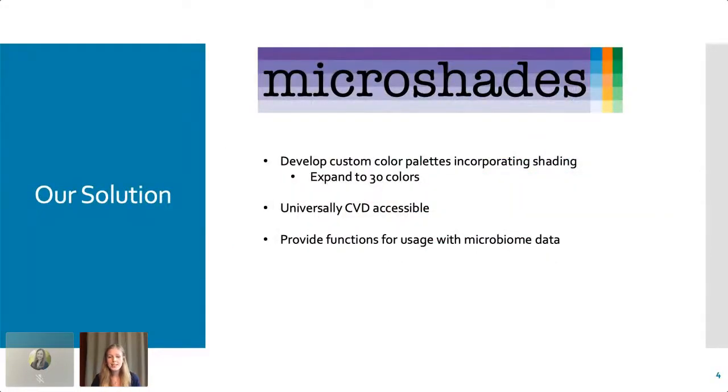Our solution was to develop an R package that incorporates shading for expanding the number of colors available to 30, with the goal of continued universal CVD accessibility. Our lab also works with complex microbiome data, so we wanted to make sure that we could use these colors with our data and created functions in this package that would apply microshades palettes and assist in additional data organization.